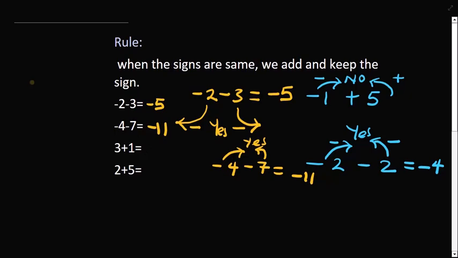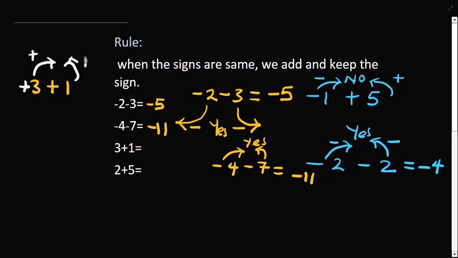The next one says 3 plus 1. So we'll have to review the rule that says when there is no sign in front of a number, we know it's positive. Although we don't need to write this, you just need to know this. So I'm writing it because I want you to remember. But when you're solving, there's no need to write this. So we know that we have a positive 3 and we'll have a positive 1.